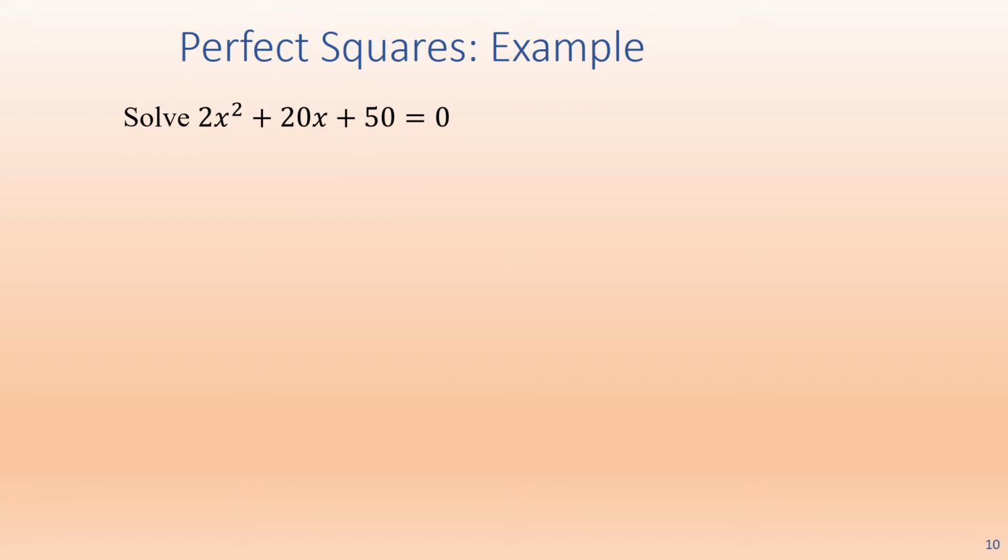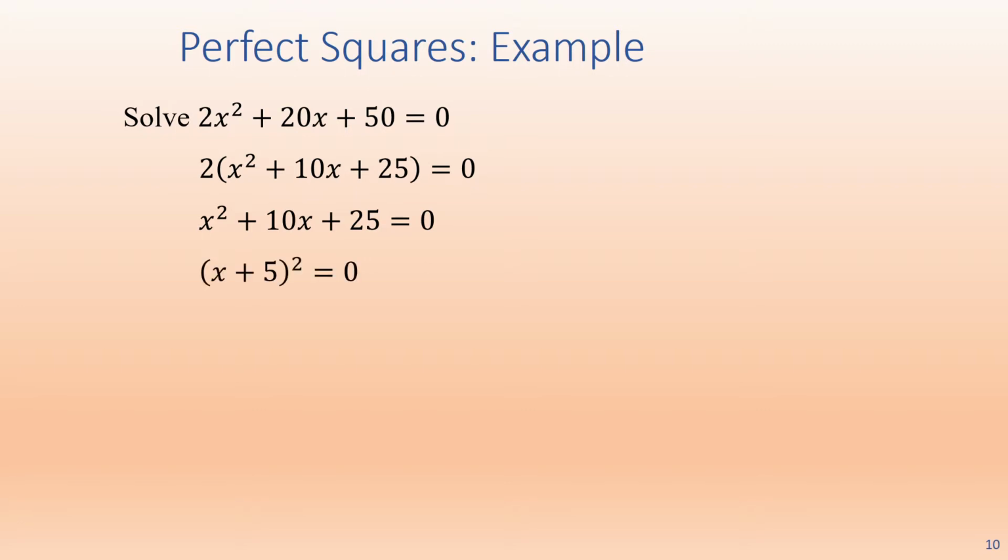This time we have a 2 in front of the x squared, so that makes it a little bit more difficult. But we notice that 2 is a common factor out of all of those terms, so we'll take it out as a common factor. We can then divide by that 2 to simplify that equation, and we get this much simpler equation here, which we do recognize now as a perfect square because we have the first term squared, we have the last term squared, 5 squared, of course, and in the middle we have 2 times that 5 times the x. So a perfect square is x plus 5 all squared. Again, taking the square root of that and then solving for x, we'll get x equals minus 5.